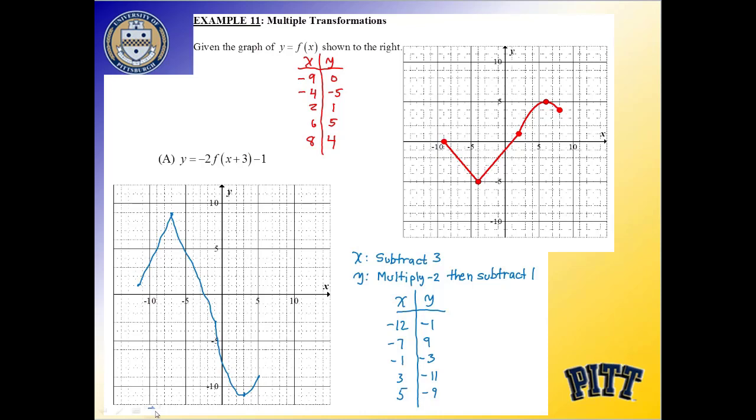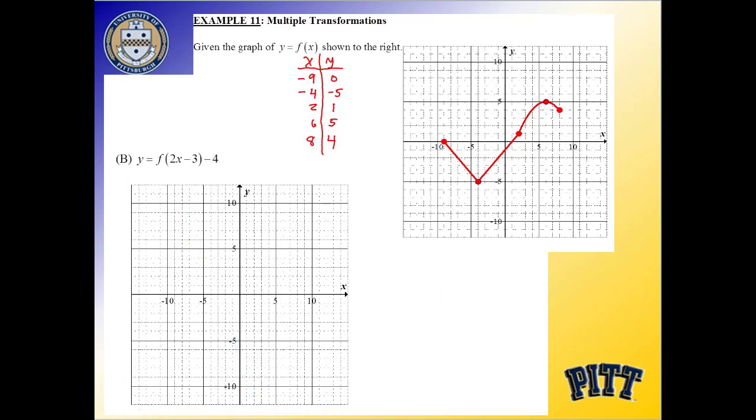So the subtraction of 3 for the x's meant that I did shift left 3 units. The multiplication of negative 2 tells me that I did a vertical flip, and I also had a vertical stretch by a factor of 2. The subtracting of 1 down there also means I shifted down 1 unit. So there's a lot of things that happen here in this particular problem that I could identify from the various operations I've already defined. So you're not losing anything when they're asking, okay, is it a stretch or a compression? Is it this? Is it that? Which way to go? Is it a shift and all that stuff? You're perfectly capable of doing that based off of knowing what the operations are.